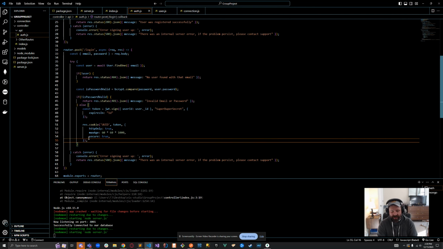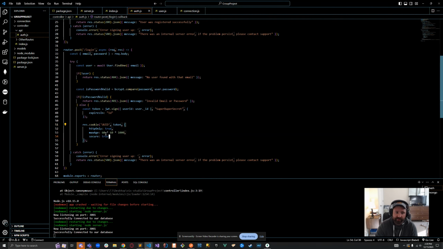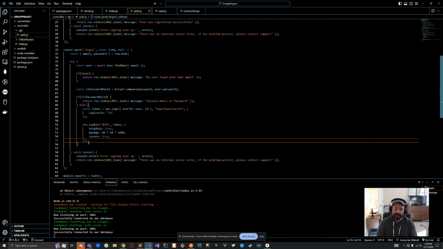So now our front end developers don't have to do anything. They make this request to log this user in, and sure enough, that user will have a stored cookie that is your JSON web token. So we're telling it that this is the token that you're storing as a cookie. Here are the statistics of the cookie. It's HTTP only, it has a max age, and it's secure. So that's how we're going to send it back. And our front end developers don't have to do anything other than log them in and create a method to check that cookie to ensure that they're logged in. That's it. It's really, really simple.